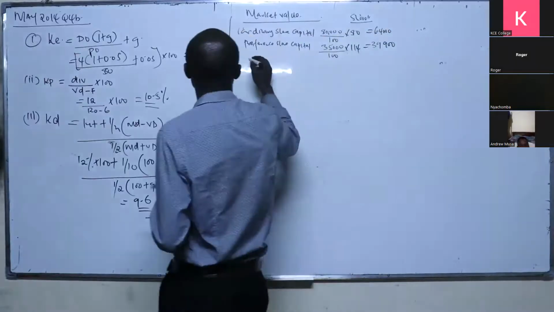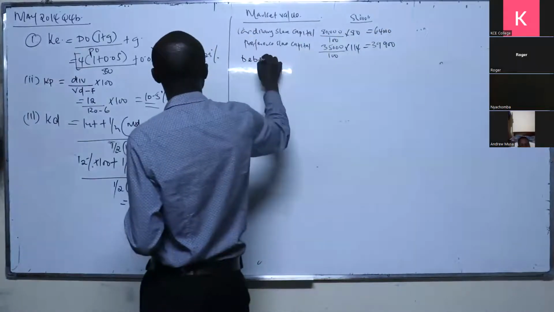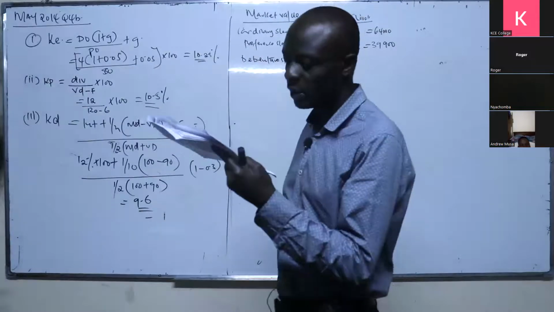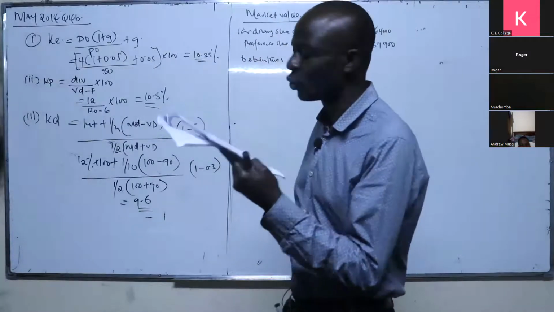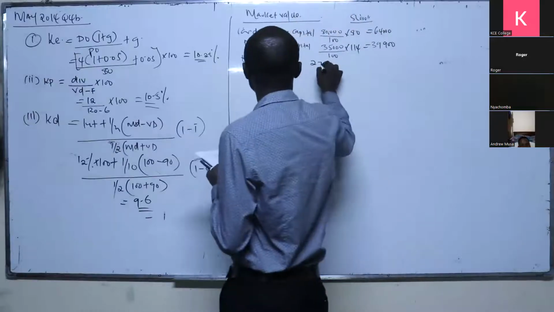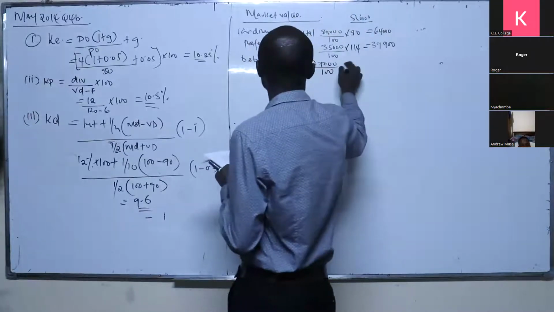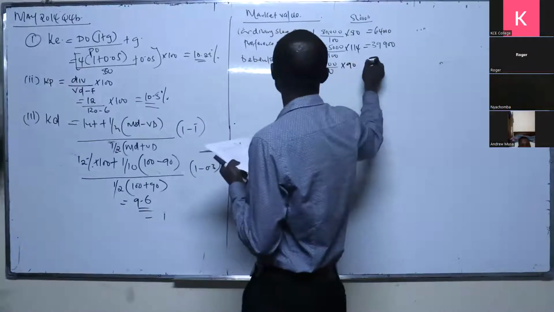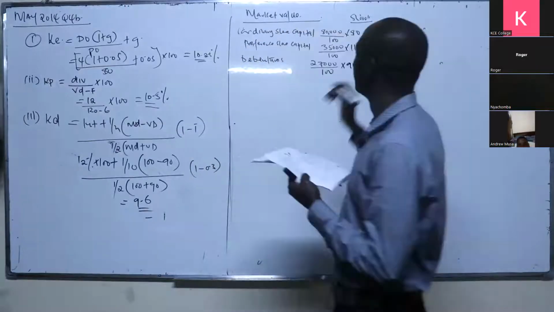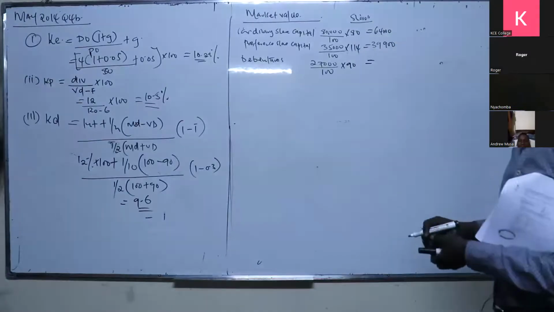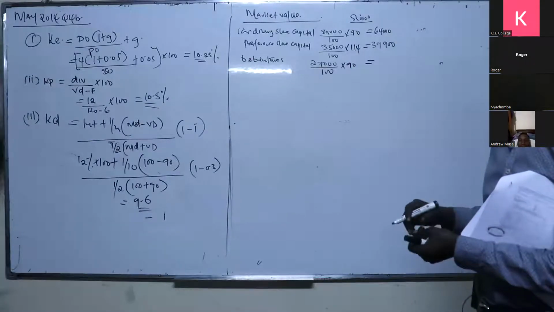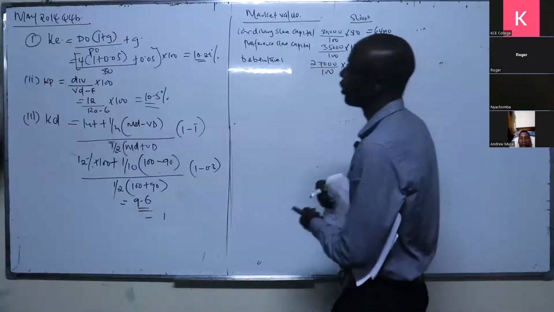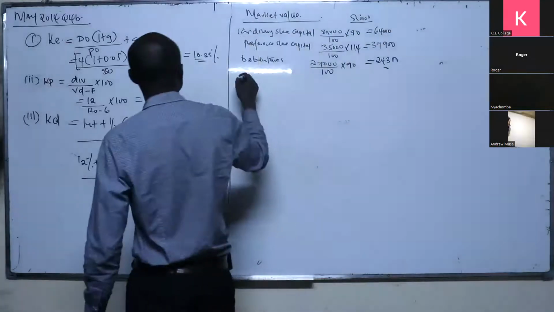And then here we have the debentures. We have been told one debenture is equivalent to 100. So 27,000, you divide by 100, and then the market value is how much? 90. It can be sold at 90. So how much does it come to? 24,300. So now you come here and determine the weighted average cost of capital.